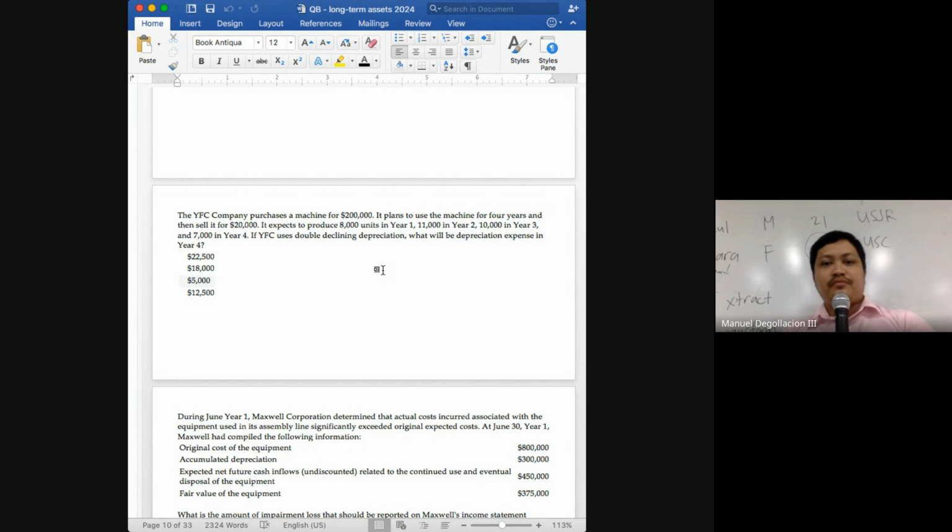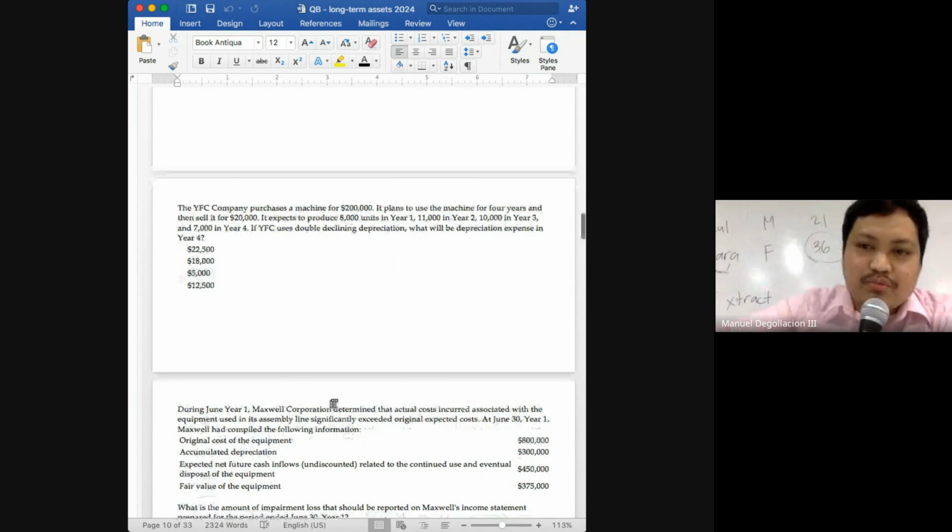Because it should be a signal already to you, if it's using double declining, and the question is not on year 1 and year 2, the question is on later years, make sure to check that if you use the computation, the remaining balance would not be lower than the residual value. Very important. This problem can be considered as tricky already.